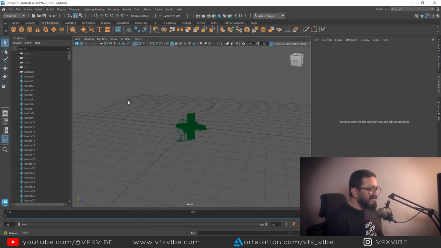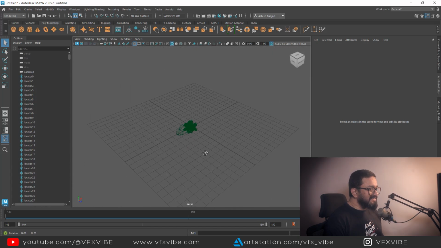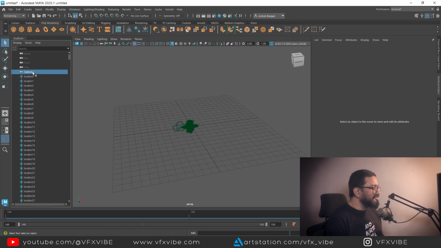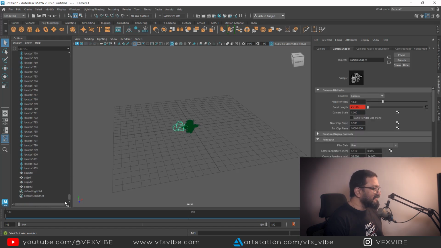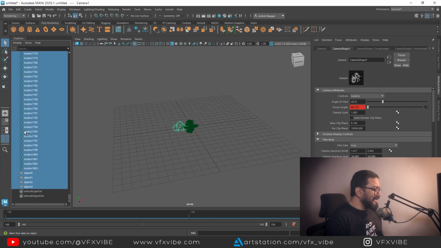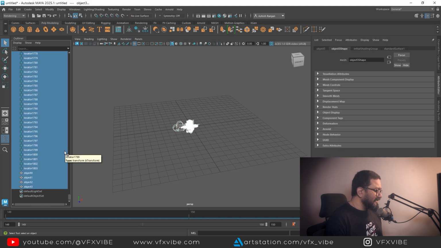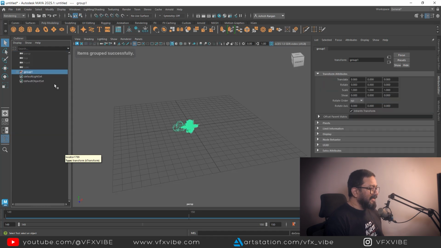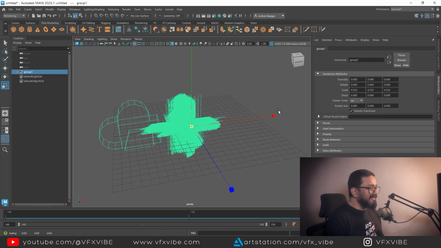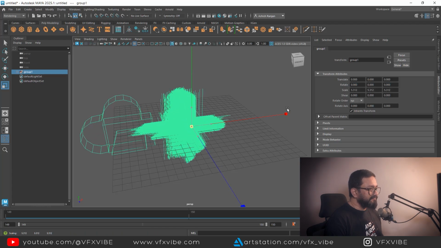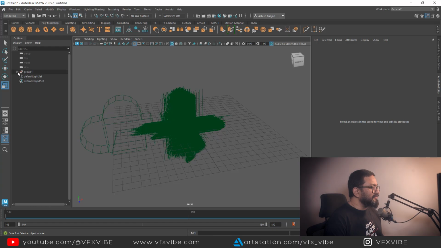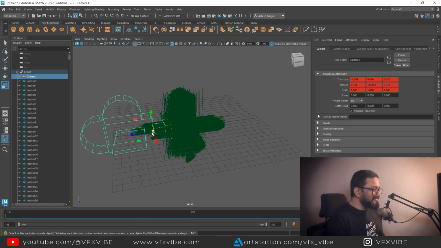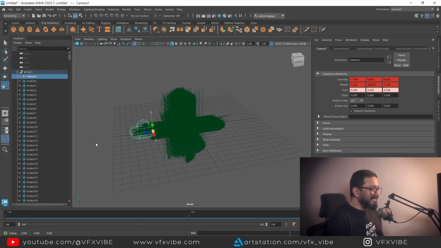If you think that this is a very small scene, what I can suggest is to select the entire thing, like the objects. I am having a test object as well, and you can hit Control G to group, and hit R on the keyboard and scale the entire group like this. Of course, your camera should not be that big, so I can individually scale down the camera. It won't create any problem.